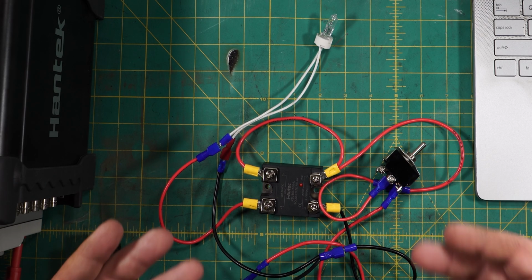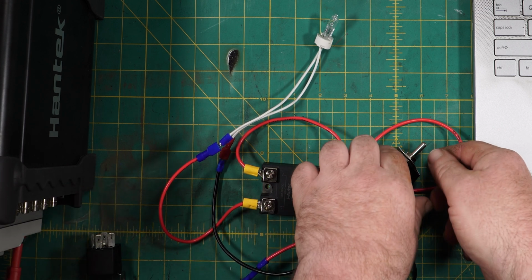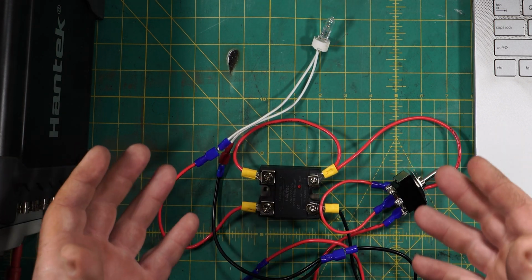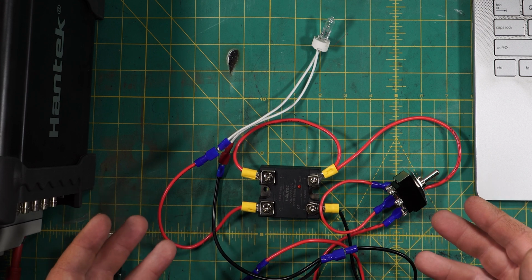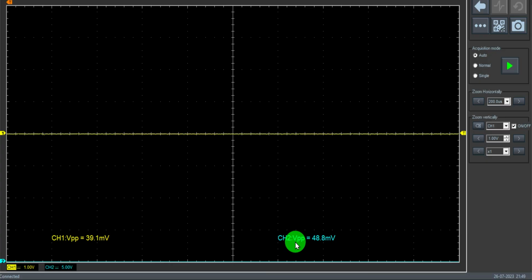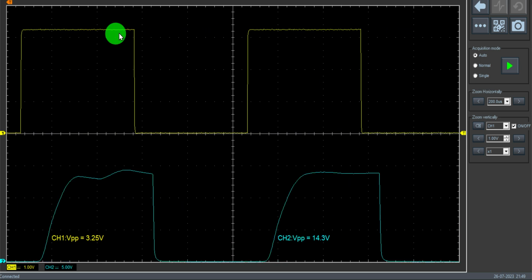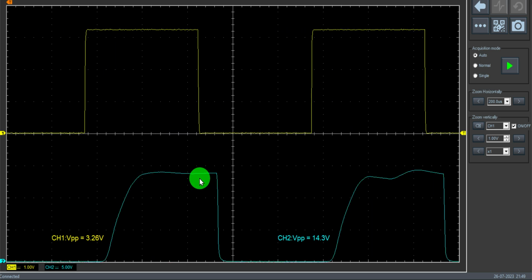Now you can obviously operate a solid state relay just like you can a normal electromechanical relay with a switch. But to check how fast it reacts, well, we're gonna have to break out the big guns for that one. So let's get into that. Okay, now let's check exactly how fast this solid state relay is. So I've set the signal generator to 1000 Hertz and 50% duty cycle. So we'll turn it on and you can see the top trace that's coming out the signal generator and the bottom trace is coming out of the solid state relay.